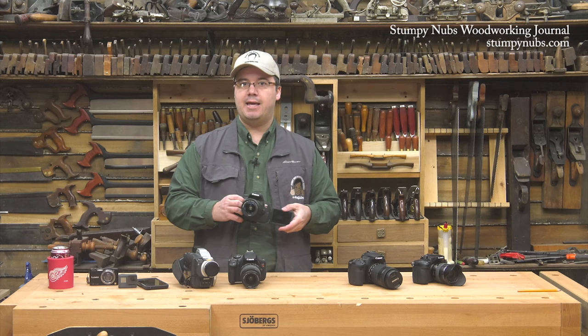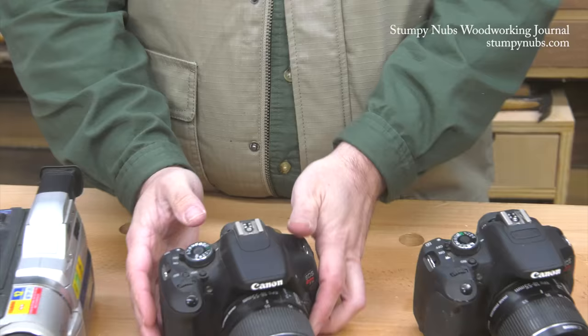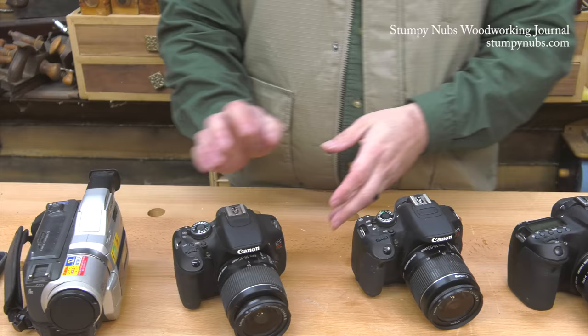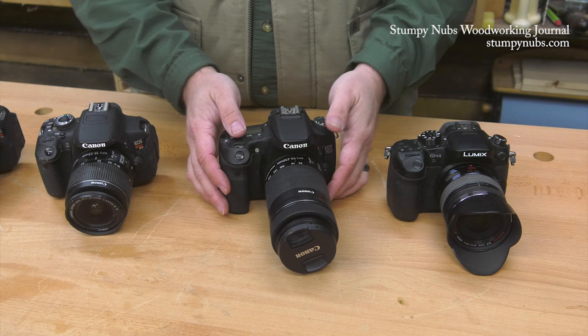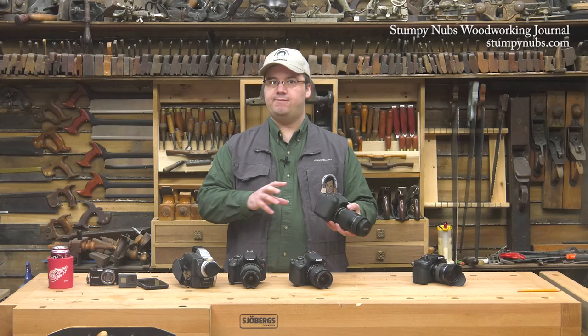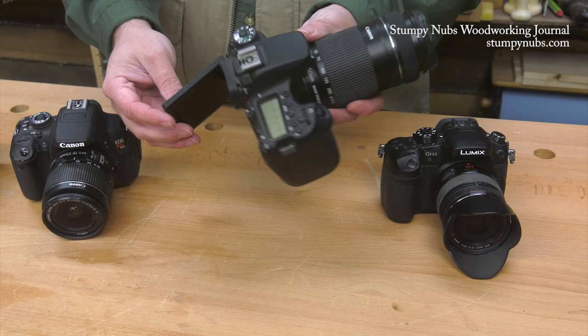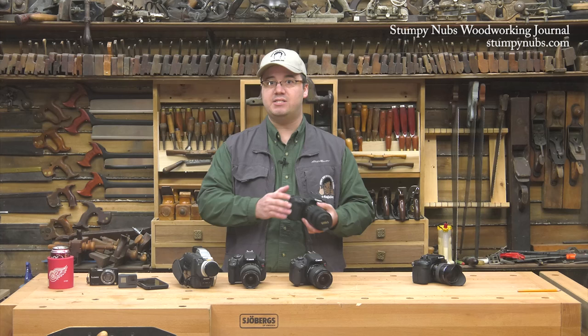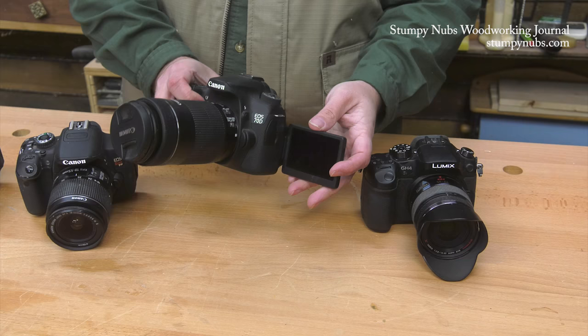Since then, Canon has made some more upgrades — I think they're up to like the T7i now. But eventually I moved up to their next level of DSLRs. Canon has different tiers: the Rebel line with T models like the T3i, T4i, T5i are the lower end at around $600 to $700. The next level up are the models with two digits and a D, like the 50D, 60D, 70D, costing about $1,000 to $1,300. They're a more robust camera — a little bigger, but with metal skeletons inside for drop protection, and sealed against water and dust. That was a big feature for me since I work in a dusty environment.